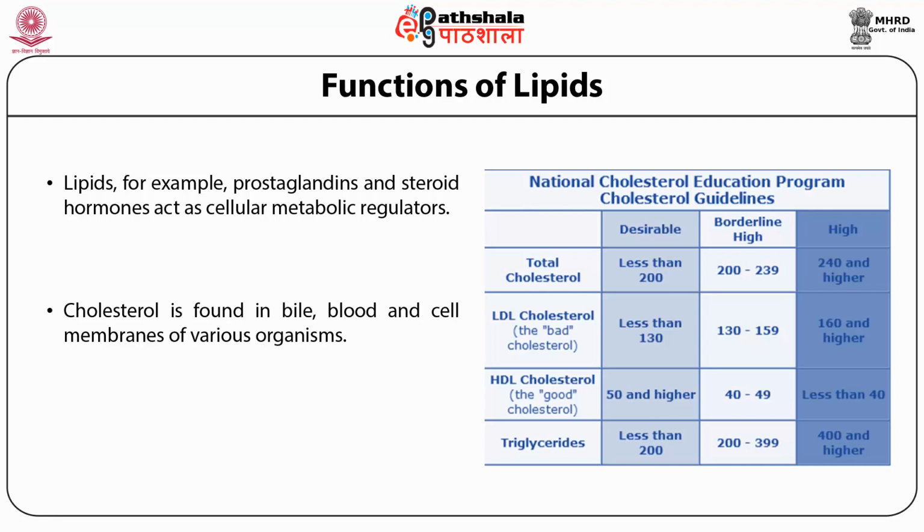Similarly, the low density lipoprotein cholesterol, which is also referred to as the bad cholesterol, is required in a desirable amount of 130. A 160 or higher concentration gives an impetus to check the level for proper functioning. On the other hand, HDL cholesterol, which is also called good cholesterol, has a desirable limit of 50 or higher; if it is less than 40, then this needs to be rectified. Similarly, triglycerides are required to be less than 200, as with total cholesterol; a level of 400 or higher gives an indication of poor cellular metabolic activity.